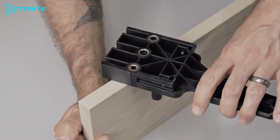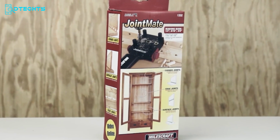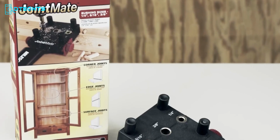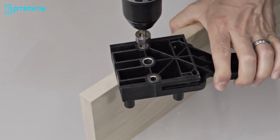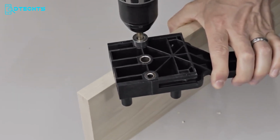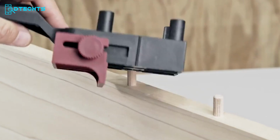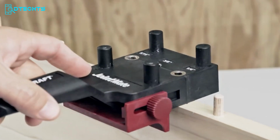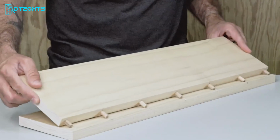If you need a clever tool to make drilling corner or edge joints easier, the Milescraft 1332 JointMate is a good choice. It's simple to use, offering quick and accurate doweling with minimal setup, making it perfect for woodworking projects. One of its best features is the self-centering guideposts that let you align everything precisely with one hand, ensuring strong joints and perfectly placed dowels every time.